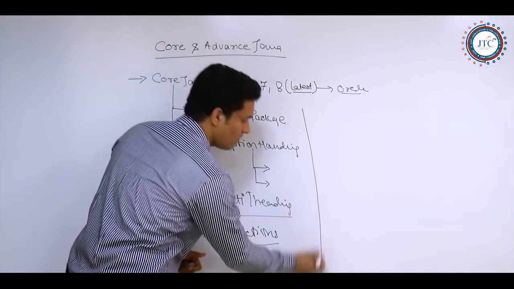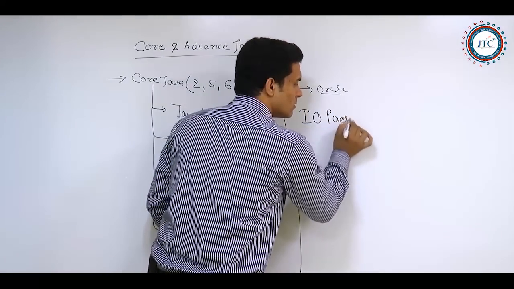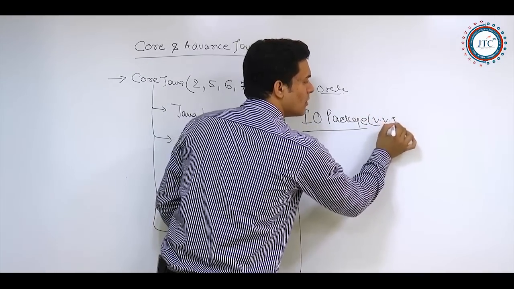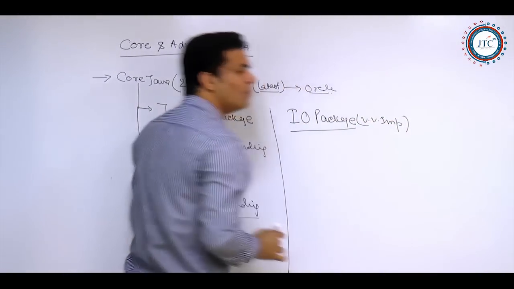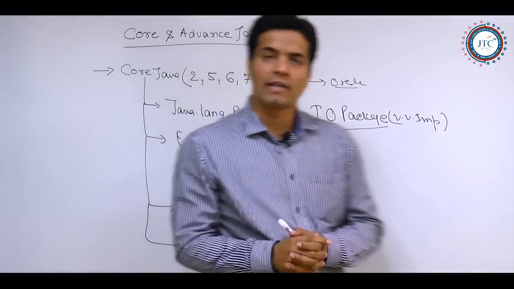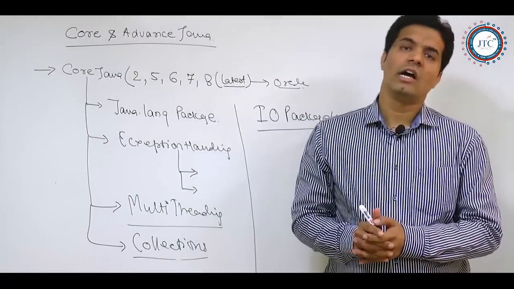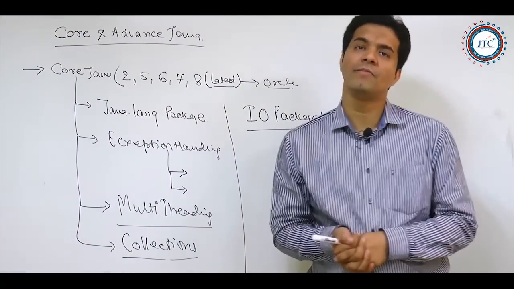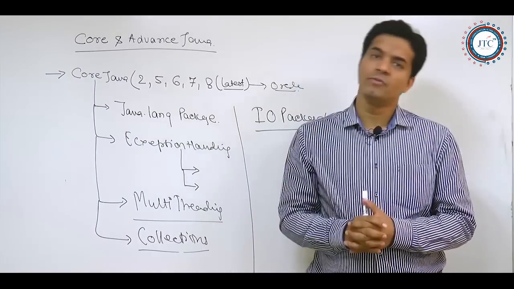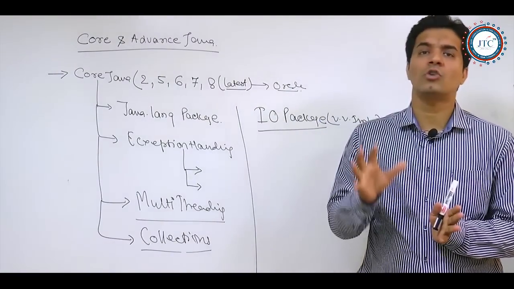Now again, there is another concept called the IO package, very important concept. In that we'll be discussing almost all the APIs of the IO package, as well as serialization, externalization, and many other things, by giving you real time examples which we'll be writing in class in front of you, and we'll be explaining everything. So this was about just the core.